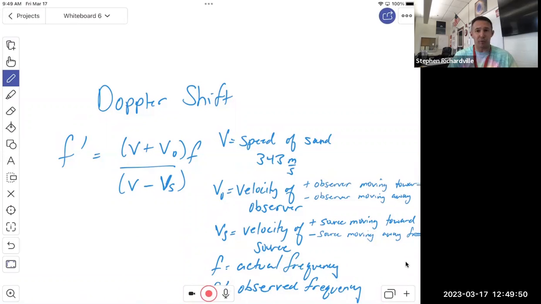This is how you get pulled over with a radar gun. If I send a radio wave out to a car that's not moving, the radio wave hits the car, comes back, it's in its same state. It returned kind of like a mirror image of the first wave, same frequency, same wavelength. But what if that car is rushing towards me? As that car is rushing towards me, the wave I send out gets Doppler shifted. It gets sent back with a slightly higher frequency. That higher frequency means that that thing is moving towards me, or maybe I'm moving towards it.